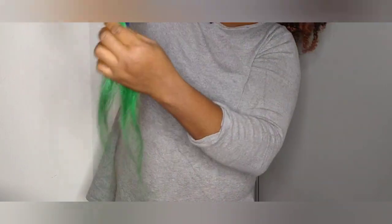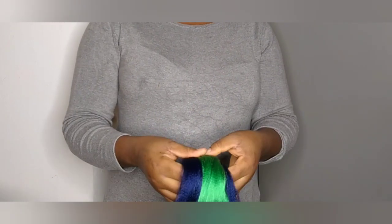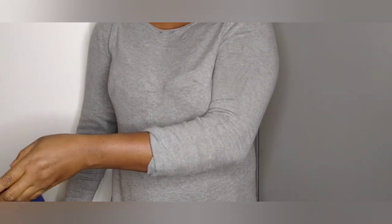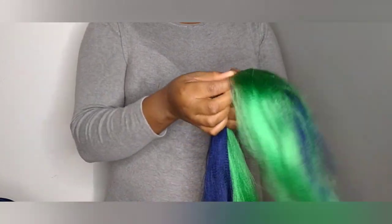The green one is the one that I want to show at the end of my extension. That is why it's longer than blue. As you can see, it's very long compared to the blue. So now I'm just going to move two colors together to give me that double color, so that at least the blue should be more than the green. I'm just trying to mix everything together, guys.